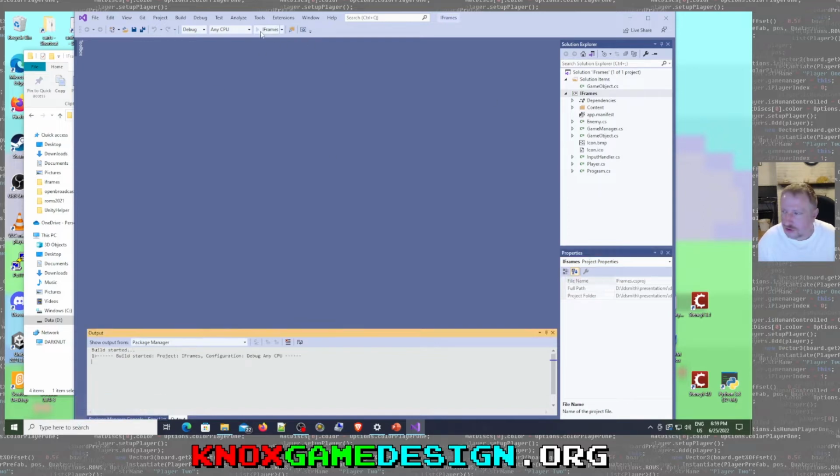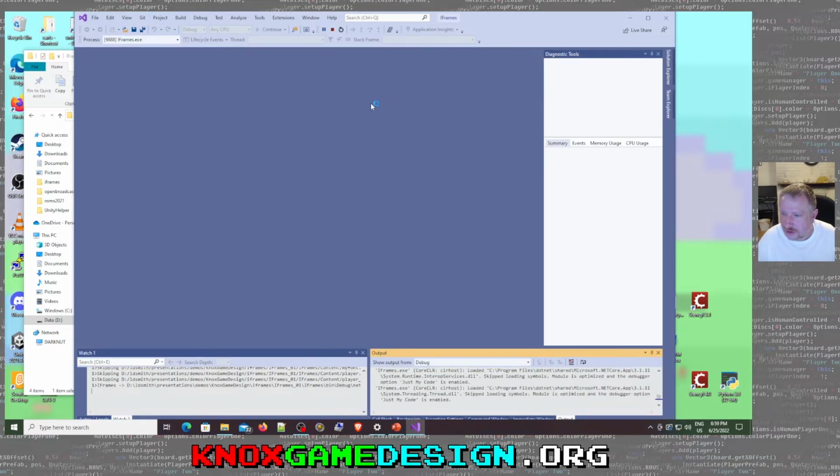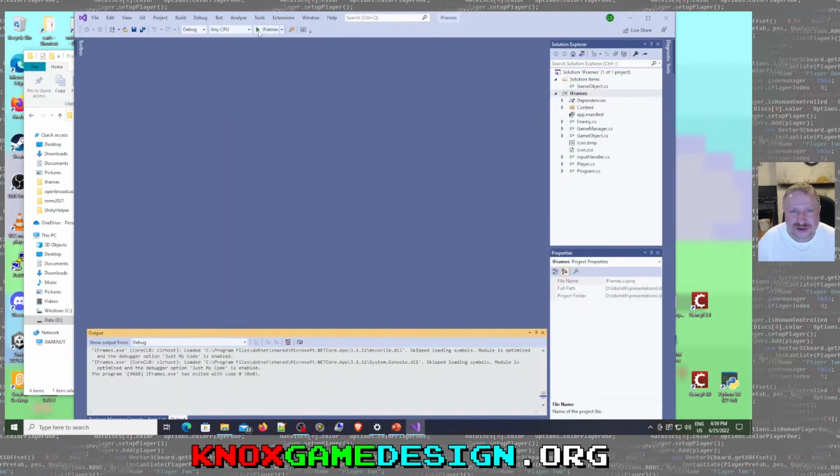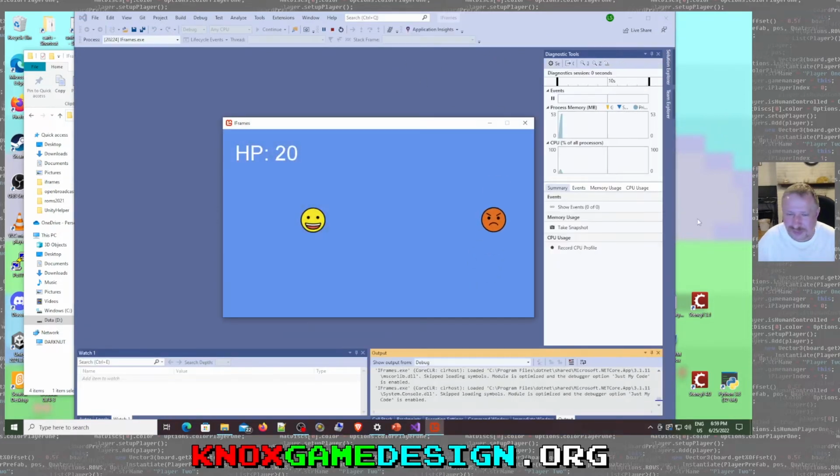Go ahead and start it first so everybody can see what it looks like. That's your standard MonoGame window. So I got a character here. This is no iframes at all, so it's really fast. In this demo, you start out with 20 hit points. And this is no iframe. And I got it where you can move.